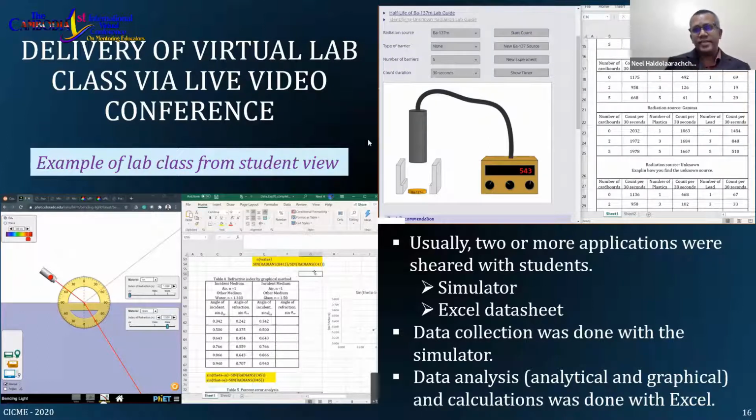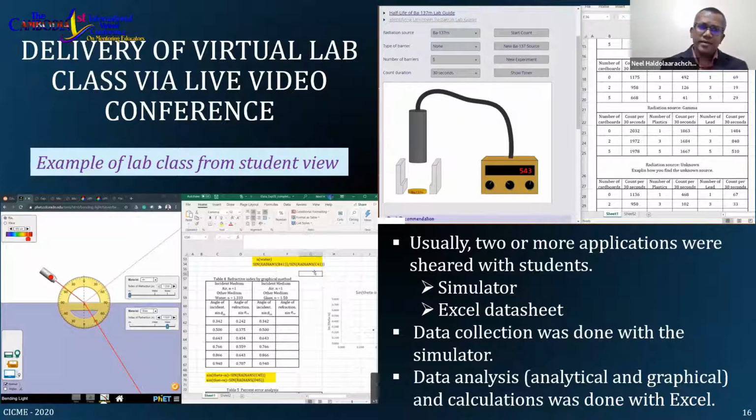All the data we collected from the simulator, you can see this data sheet right here, which I'm showing them how to collect the data and do the analysis for one part. Then the rest they do themselves. I provide them the basic structure of the data sheet, and they follow step by step. It worked nicely because using computational data analysis is one of the main focuses nowadays. So every student must practice that anyway. So it worked very nicely.